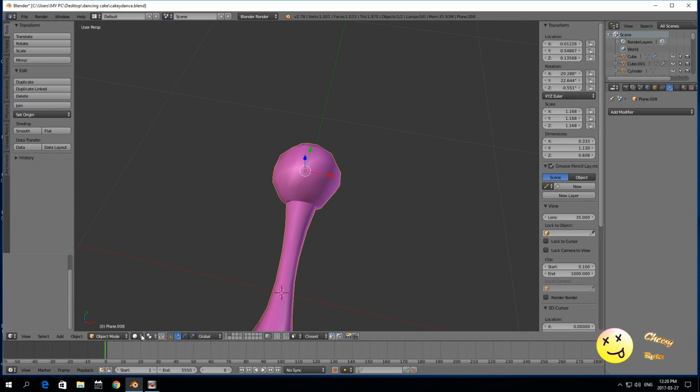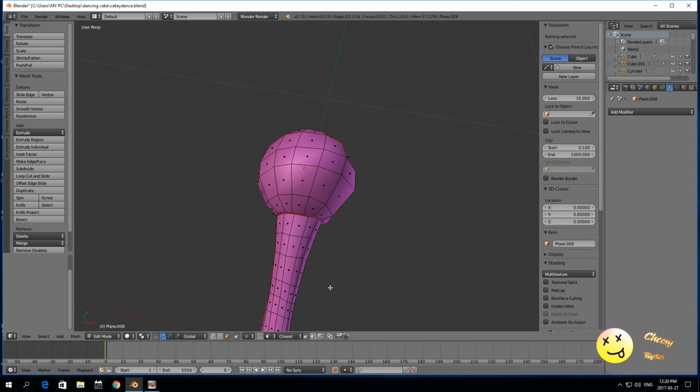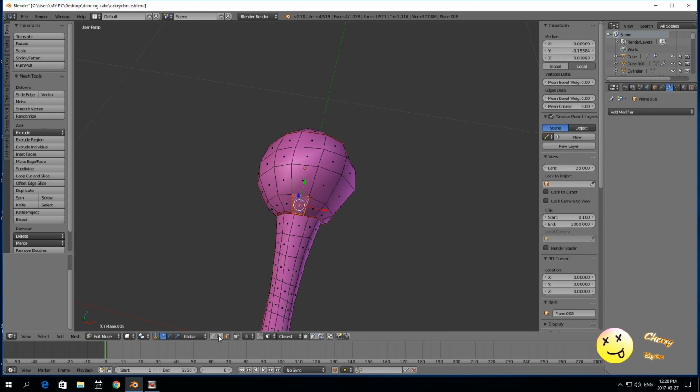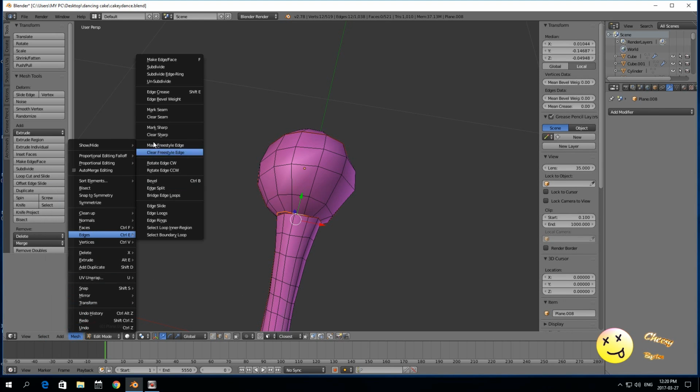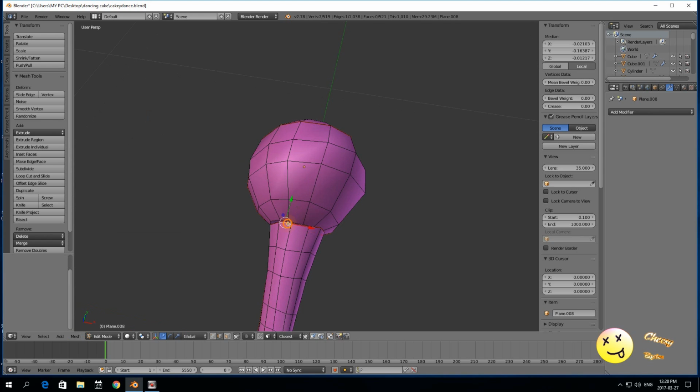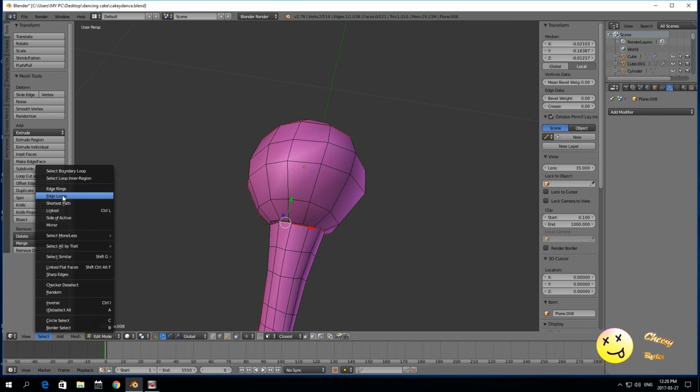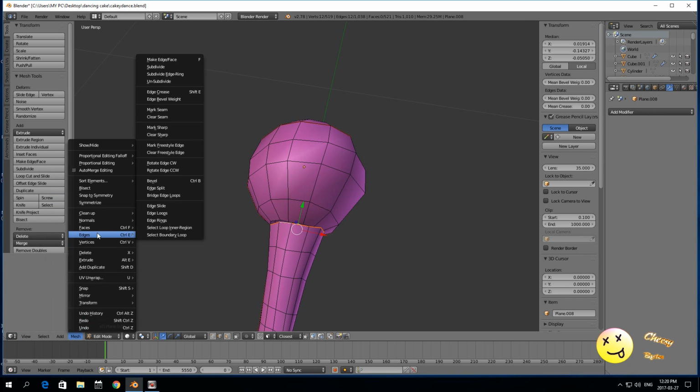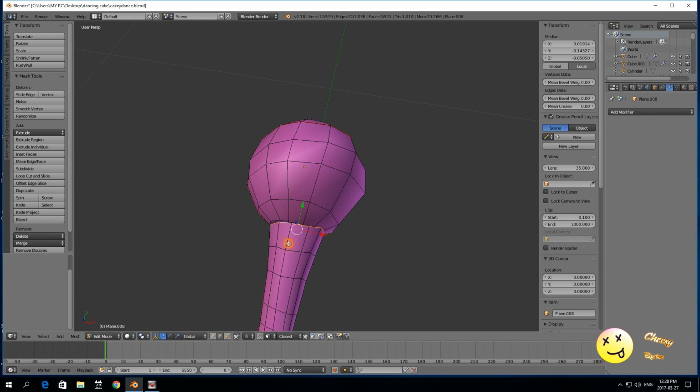So we'll join it, and then we have to select edge loop, mesh edges, clear seam, select edge loop, mesh edges, clear seam. It's probably better to turn the ball at this point.